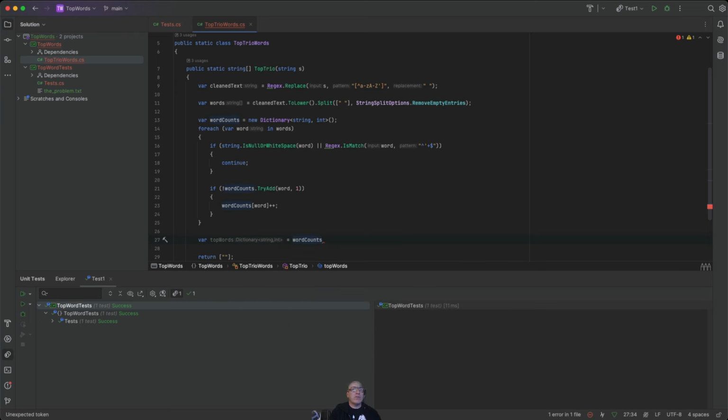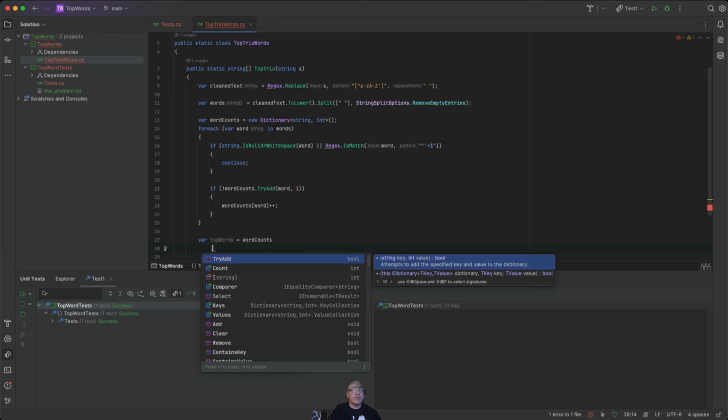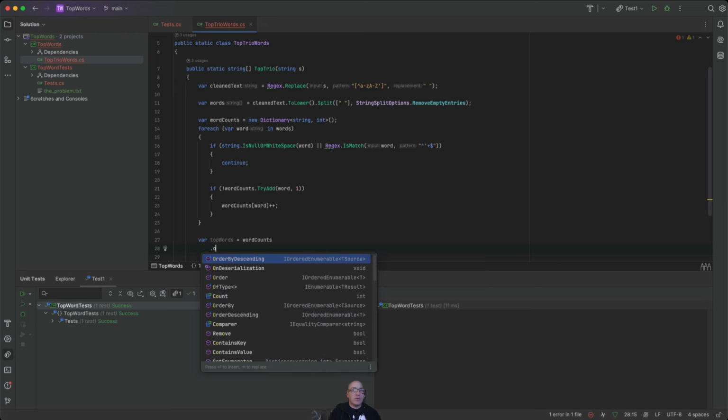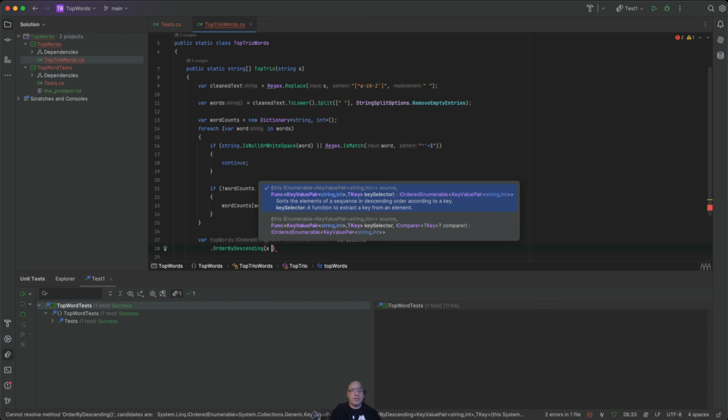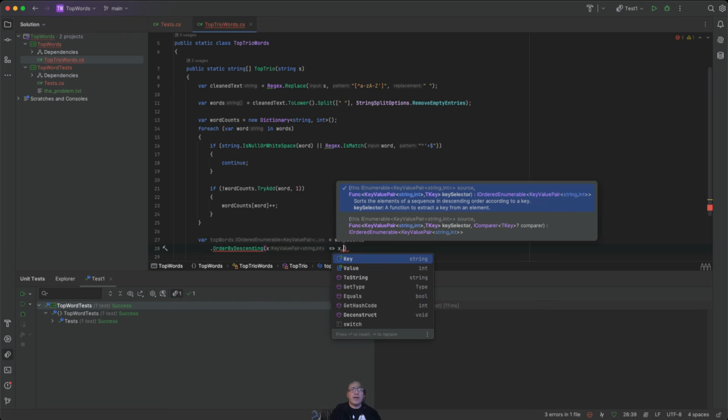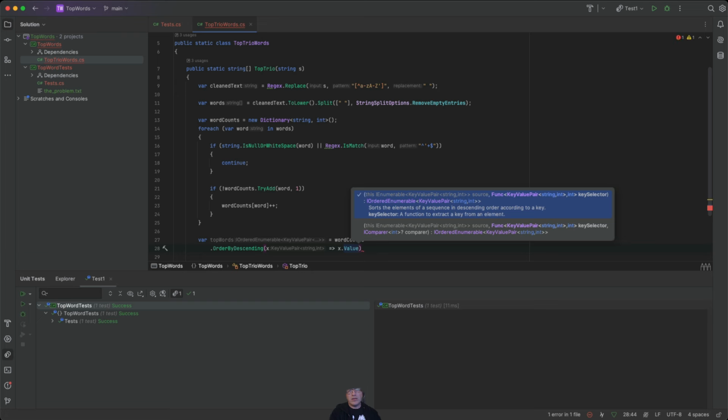All right, we're going to use some LINQ lambda action with the method chaining. So we're going to order by descending. It's like it's read my mind. So then that would be on the value, right? The dictionary, there's the value, and then there's string and int.